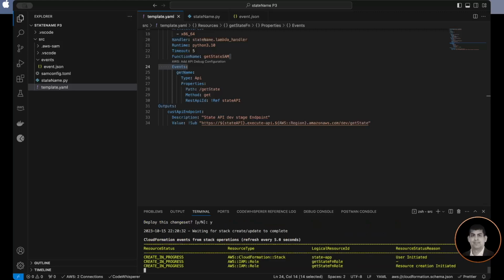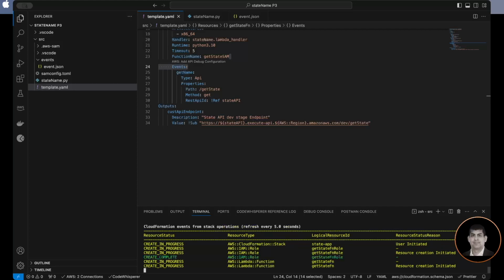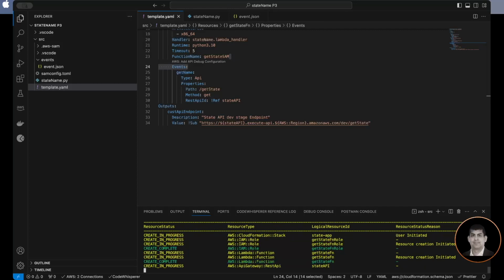It's going to take a few seconds. It's creating these resources in AWS Cloud. And if it is successful, I should see the API endpoint towards the end. Once I get the API endpoint, I'm going to test it using the Postman tool.